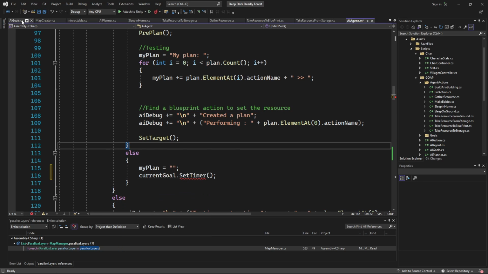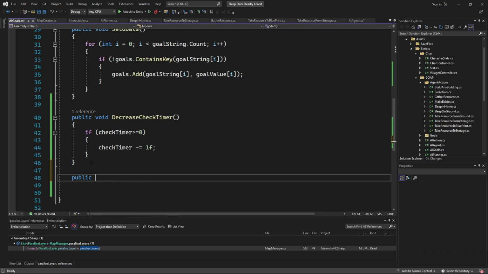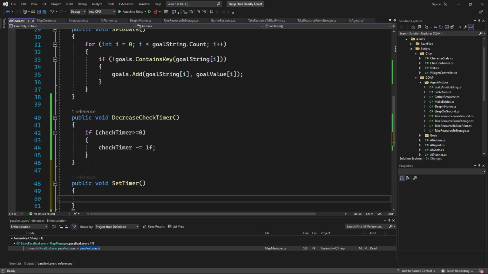Let's go to the goal. Public void set timer. Check timer is equal to max timer.